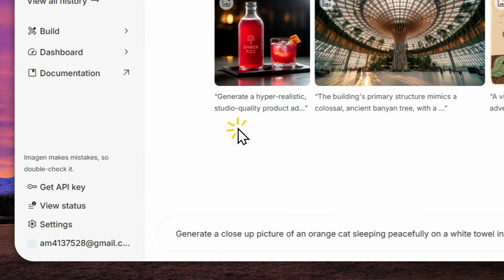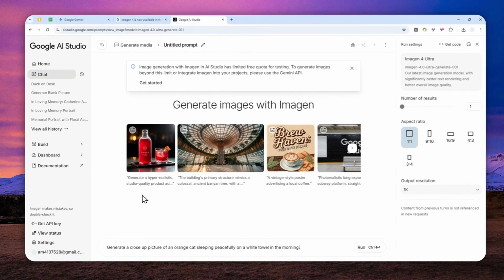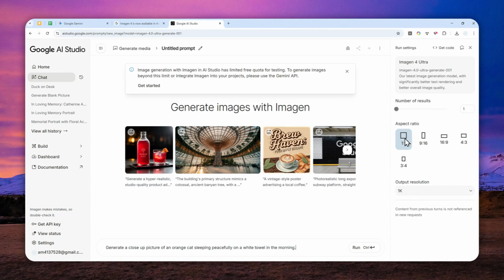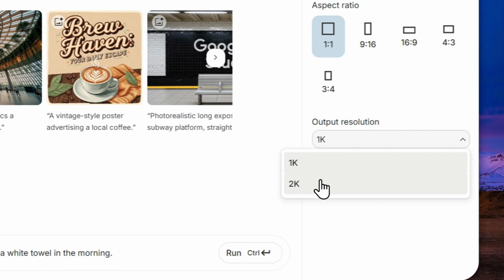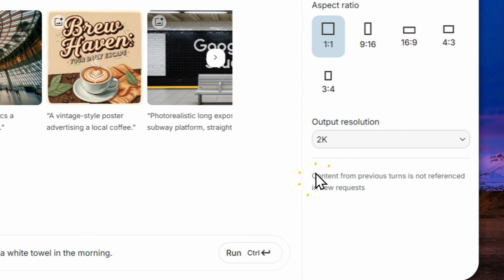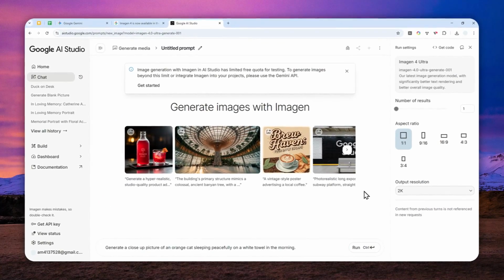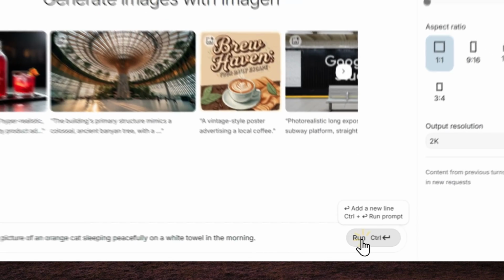So this is the prompt, and after that, in AI Studio, you can select the aspect ratio. You can select a square, vertical, or horizontal picture. Let me just stick with a square picture because again, I want to compare it with the one from Nano Banana. And then you can select the resolution. Here you can select up to 2K resolution, which means the picture is going to be a lot sharper. And after that, you can send the message.